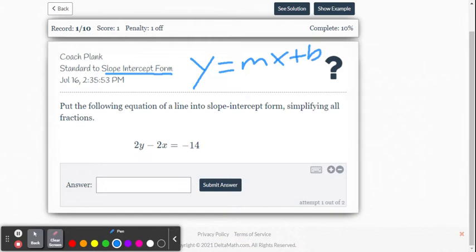So we want to look at this equation. What do we want to move? We want to move that 2x. So I'm going to add 2x to both sides of the equation. So then I get 2y equals - well, negative 2x plus 2x becomes 0 on the left side. And the right side, remember, combine like terms. So 0x plus 2x is 2x, and then minus 14.